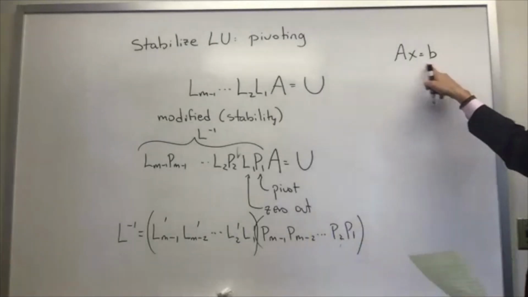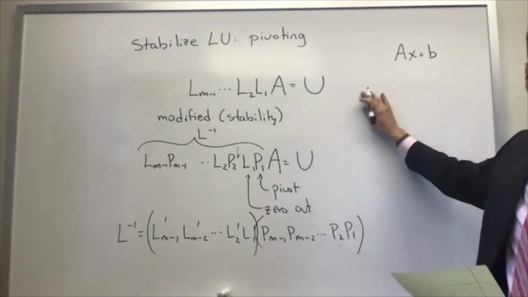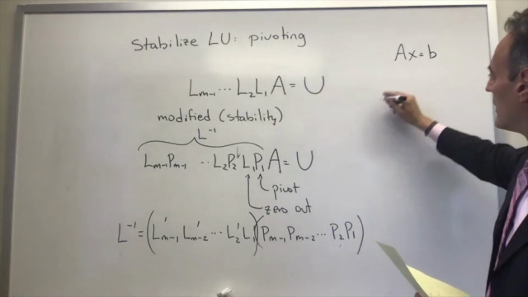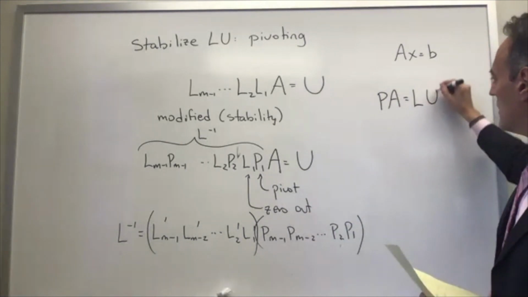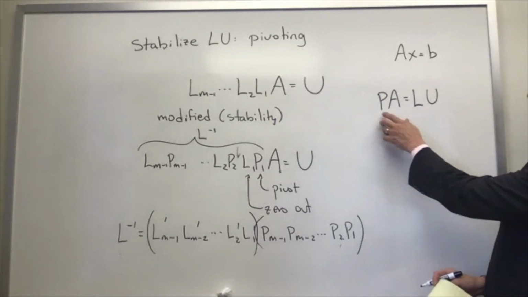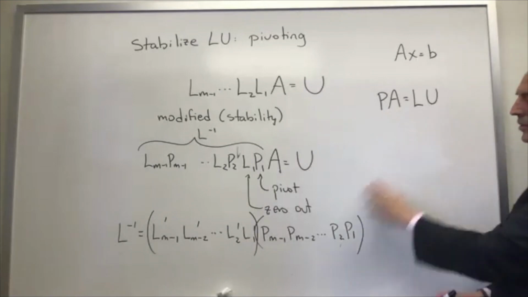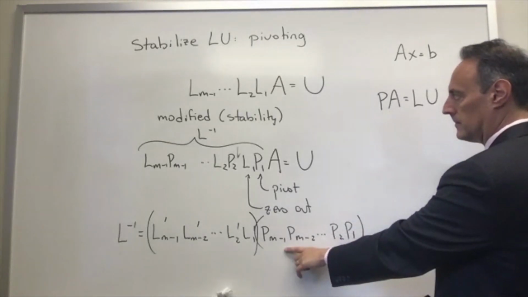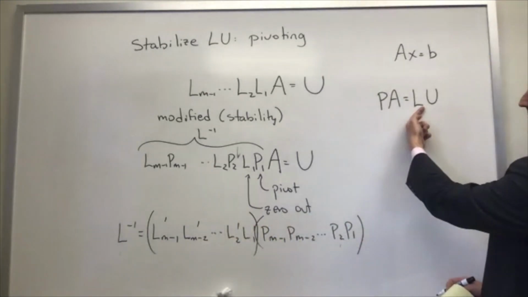And in particular, what we're really saying is that, notice that we're not doing an LU decomposition anymore. What we're really doing is permutations on A gives me some LU. That's what we've really done here. I've got a set of permutations acting on A, which are given by here. And then I'm going to invert this to take to the other side to be the L.